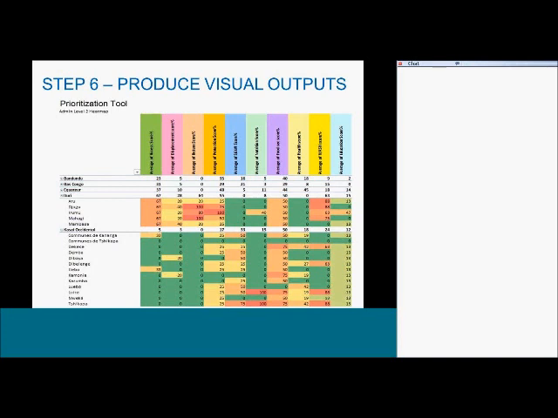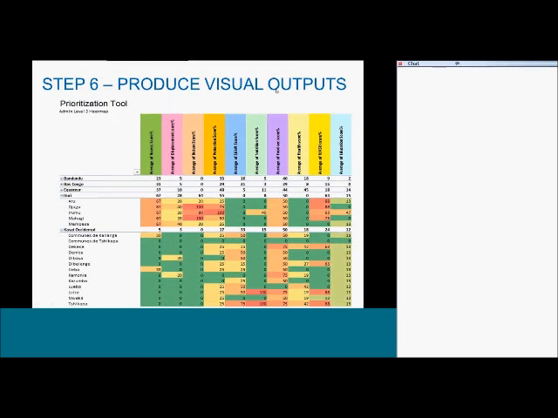Now, once this is done, this is to give you a little snapshot of what the visual output is. It's automatically generated. Of course, you can change the presentation if you don't like it, but for now it's organized by indicators. The color coding is exactly the same as the one in the worksheet. It's just to make it a bit easier for the IMO to have a lot of lines and a lot of cells to look at, but you can change it, of course. Now, the example here is for DRC, but it's fake data, of course.